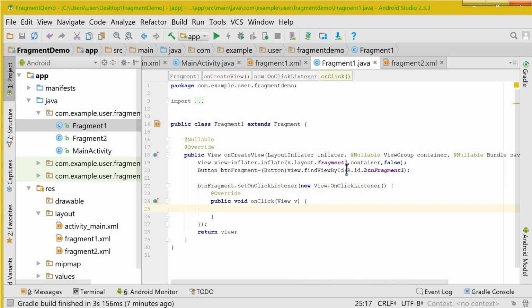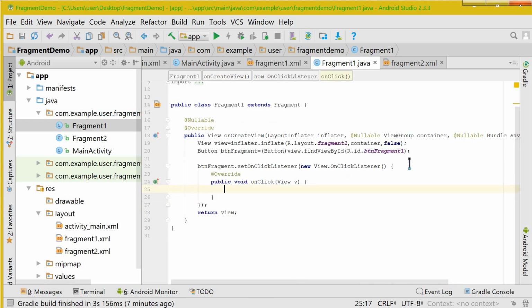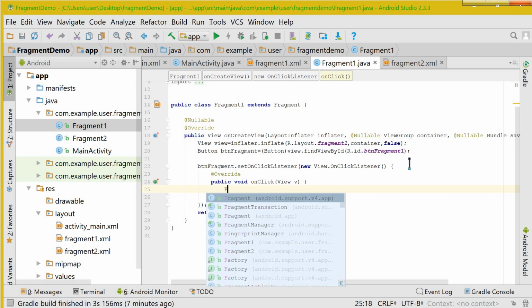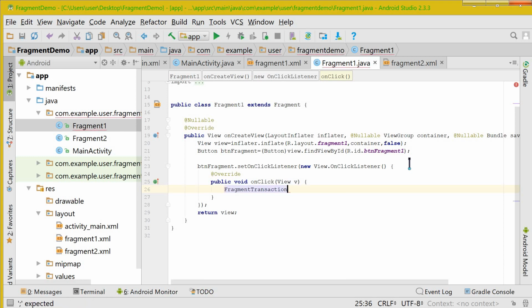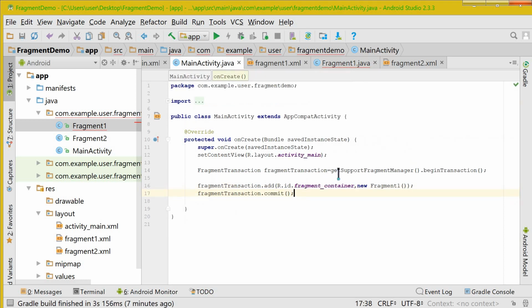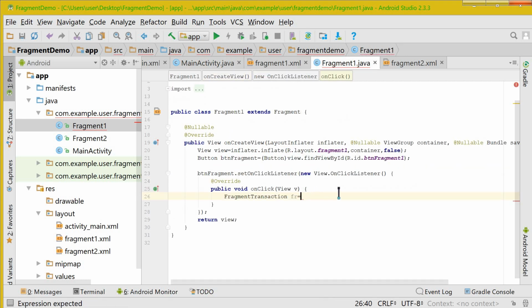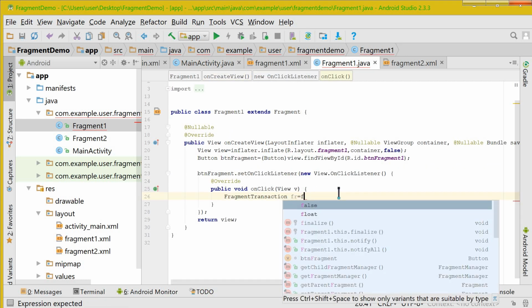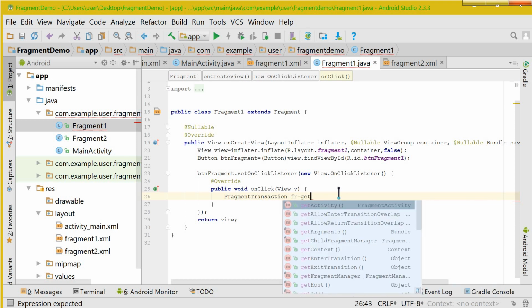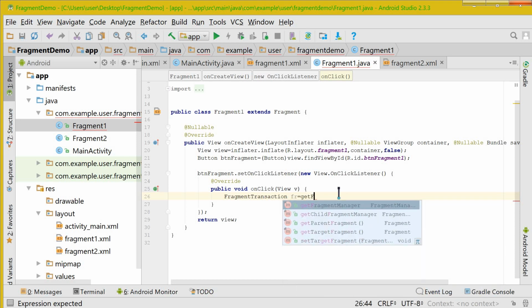Now this is formed, and here we would again make a fragment transaction, fr is equal to, now here, unlike in the main activity where we had get support fragment manager, in this case we only need to call get fragment manager.